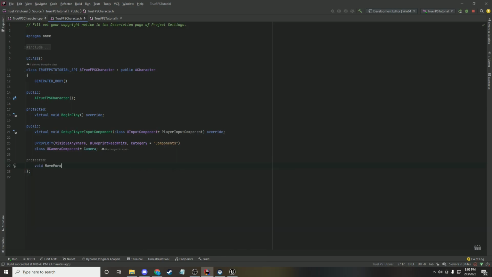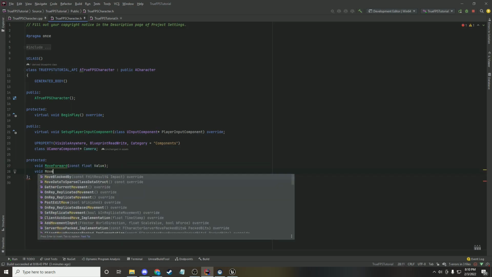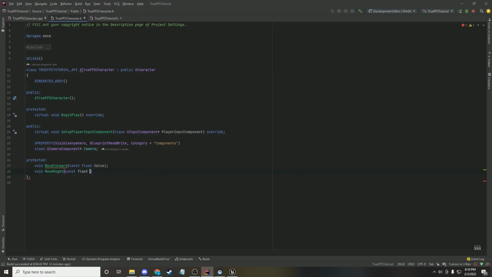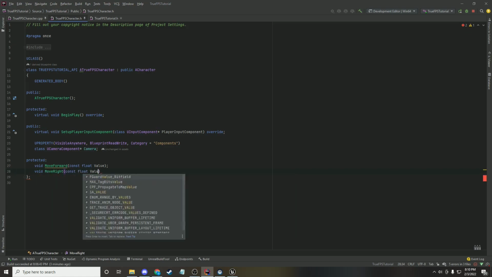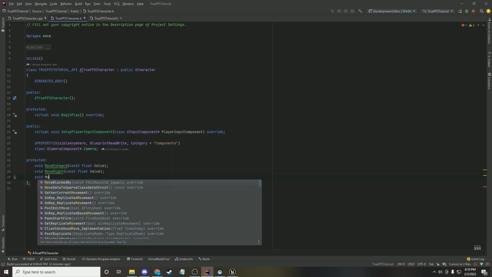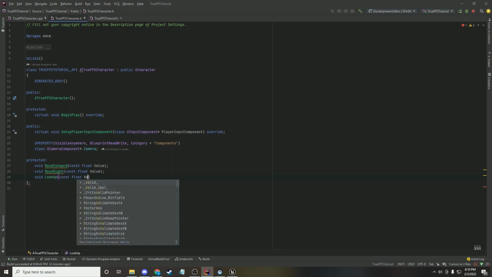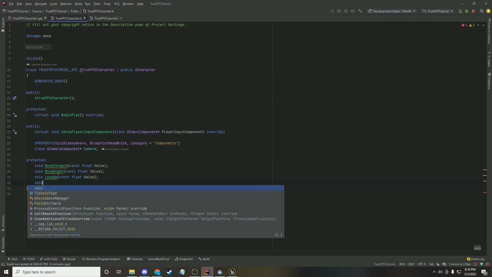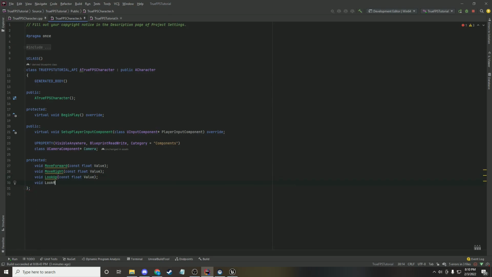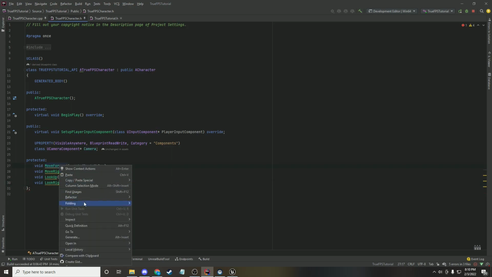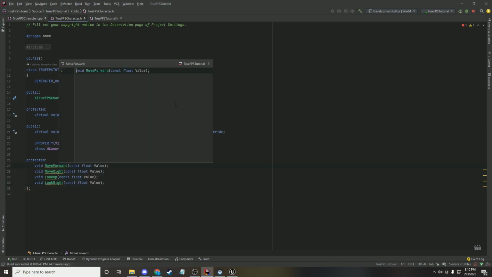Void move forward. Let's create definitions for all of these.